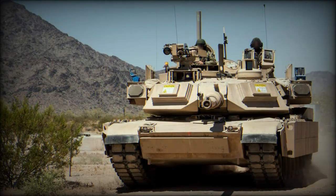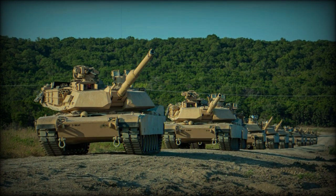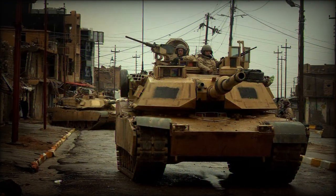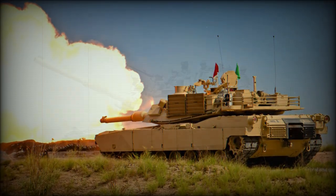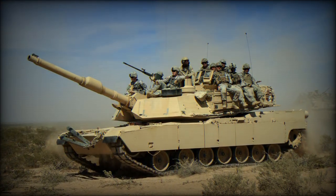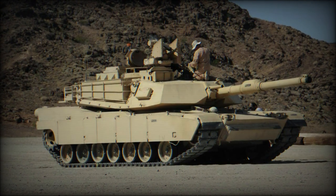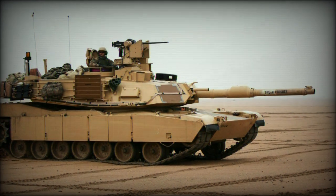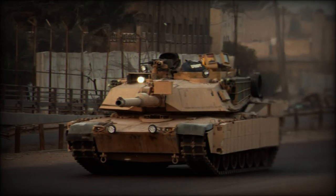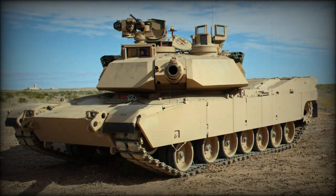After a short time in service, it was already becoming apparent that the 105mm rifled British armament would not keep up with the conventional tank standards being fielded in the east. As such, the Abrams was upgunned to incorporate the German-produced Rheinmetall AG 120mm smoothbore cannon, known in the US inventory by the designation M-256. The Abrams was now produced under the M1A1 designation, appearing in 1986 with production running through 1992. Additional upgrades included improved armor allocation and a chemical, biological, radiological, and nuclear protection system.